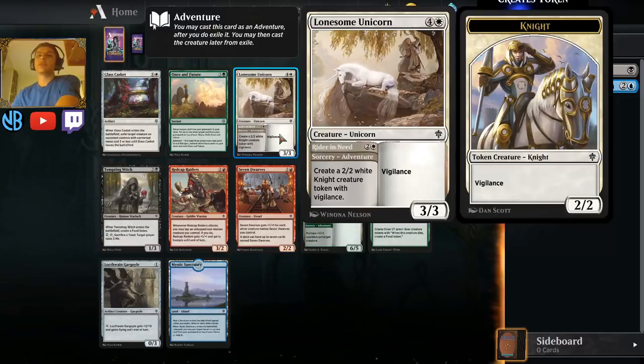Lonesome Unicorn doesn't look great because both sides are understated, but the fact that it makes a knight is relevant. The fact that it's an adventure for adventure synergy cards matters, and you get a lot of stats for one card. Even though it's expensive, you're getting a 5/5 worth of stats across two bodies, and it's split up so you can spend them very flexibly, so I think this card is still going to be pretty good.